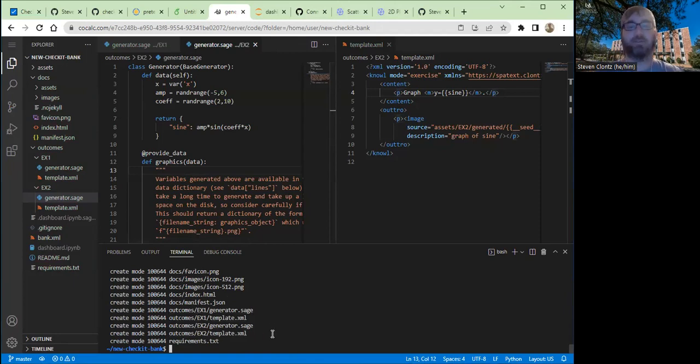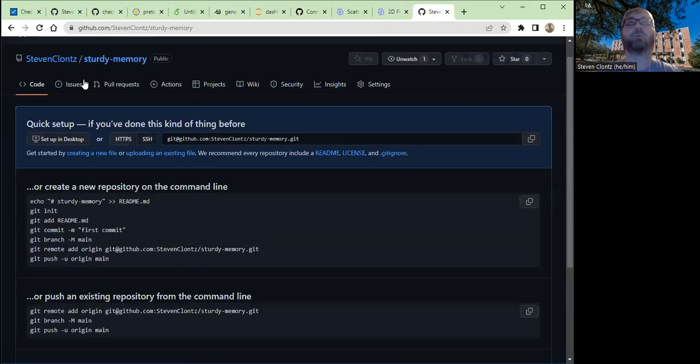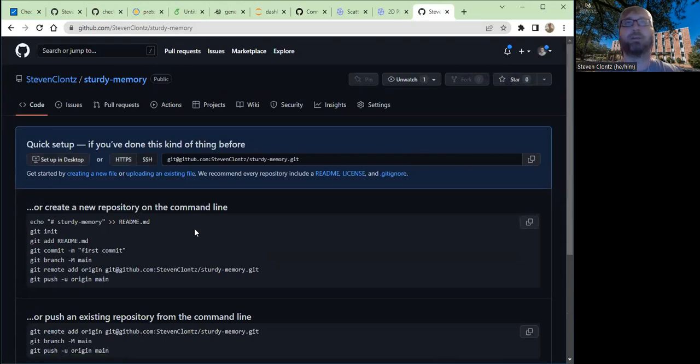Now if I do a git status or git log, I can see my awesome bank has been committed. Now it has to be what's called pushed to this new Sturdy Memory repository, whatever that random name was, on GitHub. I'm going to use SSH here.